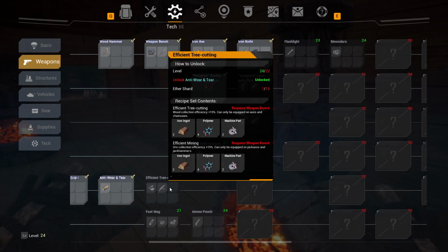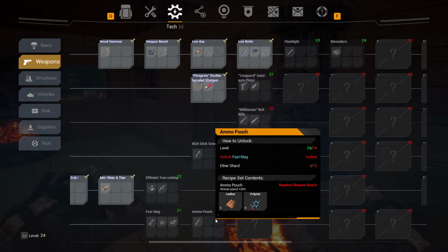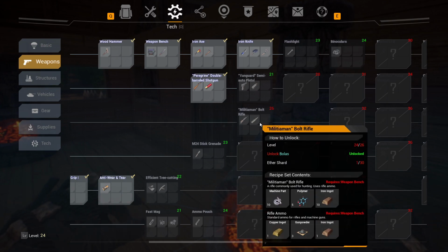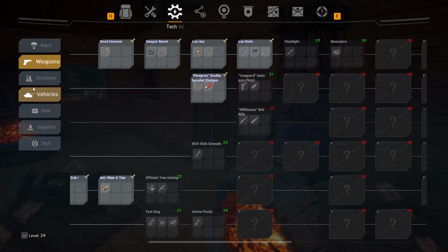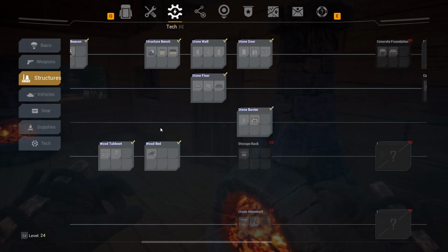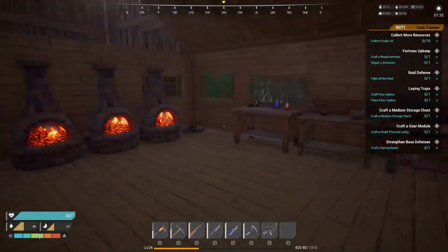But right now, there's a bunch of stuff I can do here: efficient tree cutting, fast mag, ammo pouch, militiaman, bolt rifle, the semi-auto pistol. We're going to be making all this stuff shortly because I've got all the material I need now. What I did was turn my server up times 10 for my gather rate.